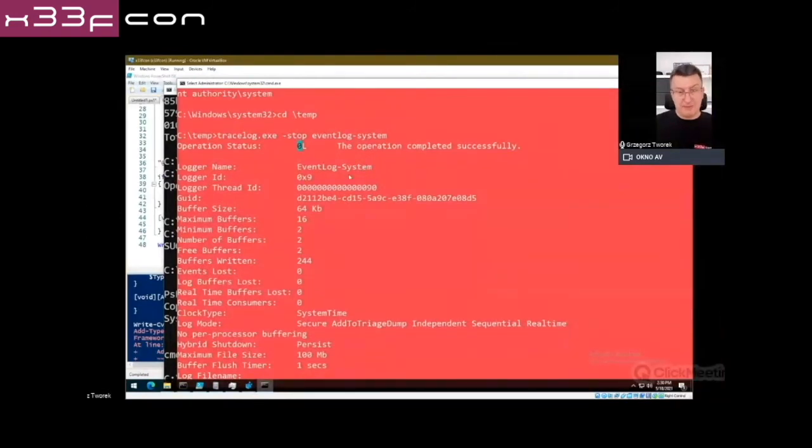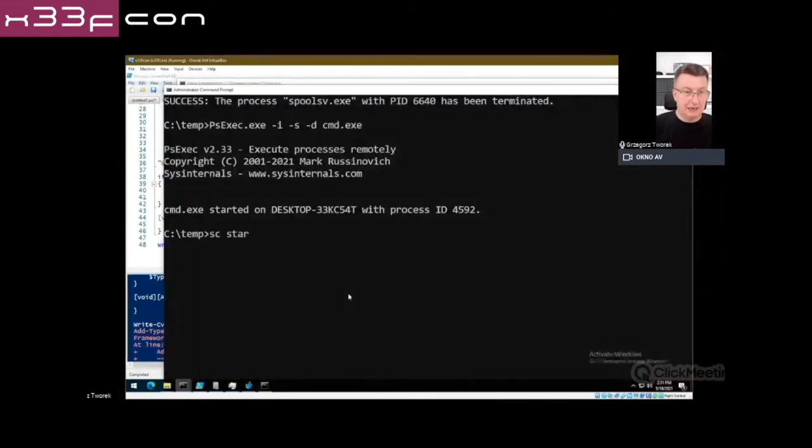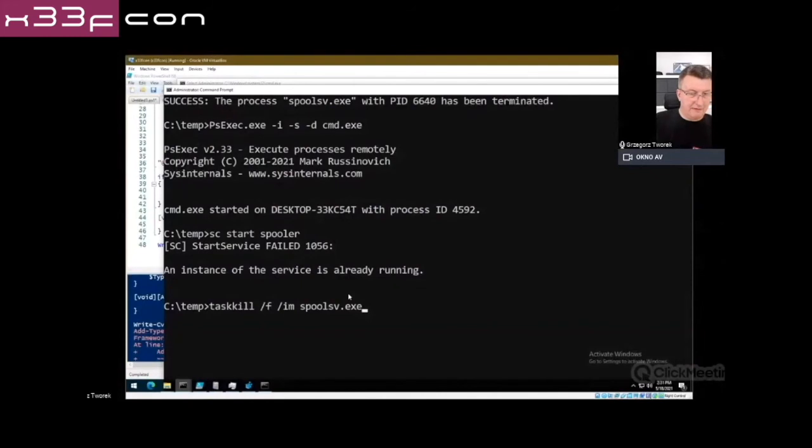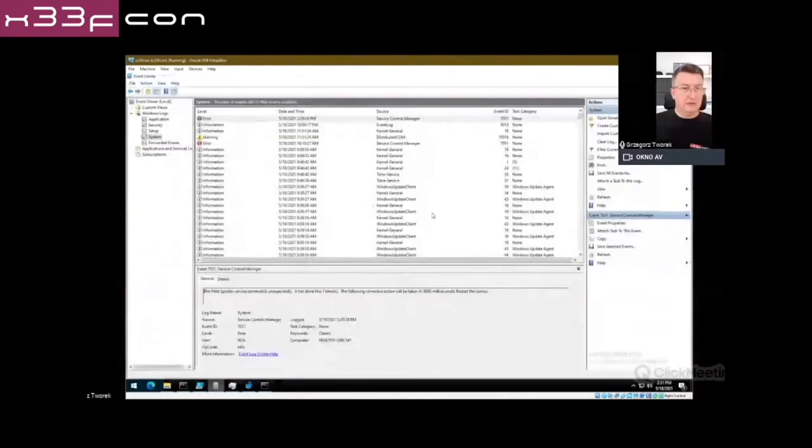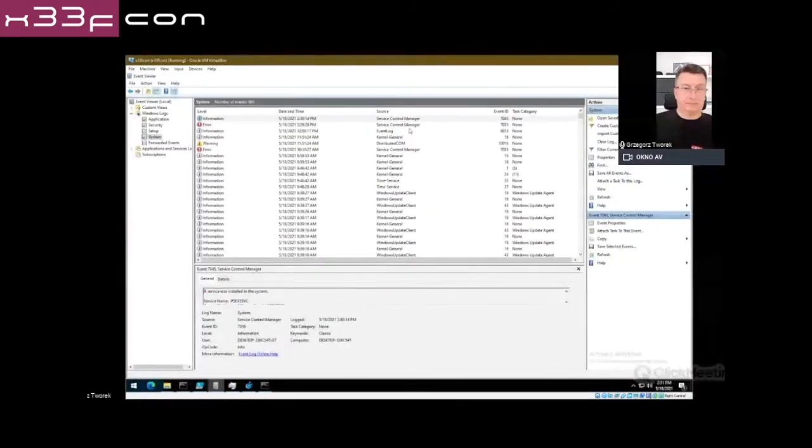So what if someone sends an ETW event which was on my list of ETW GUIDs responsible for this particular event log? We can try to do the same as we did previously. sc start spooler, just in case it is not running, then taskkill /f /im spoolsv.exe, terminated. Again, I'm going to the event viewer, and there is nothing here. The last thing was psexec svc installed. I launched psexec, and it was the last one.